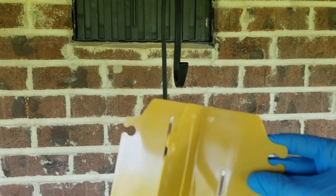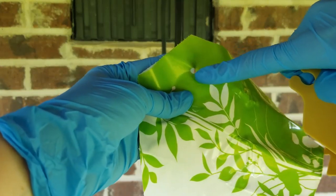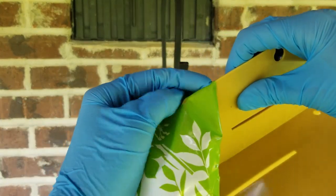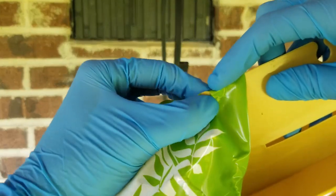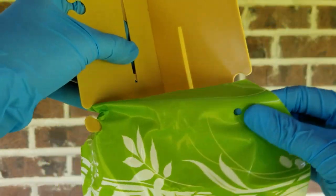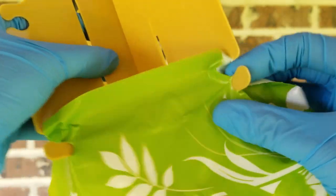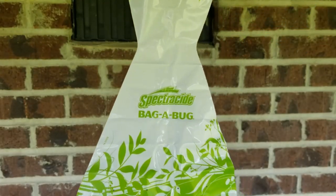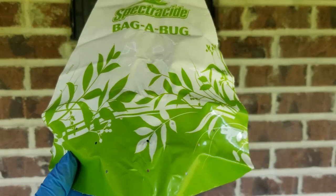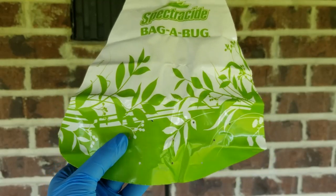Next I'm going to attach the bag. You can see on the interlocking veins, it has this little hook that the little hole from the bag goes in. All you have to do is just slip that hole over the top of the little plastic hook there, and that's pretty easy. So now I'm just going to go ahead and do all the other ones. All sides are attached. You can see the shape of the bag — it's supposed to prevent the beetles from coming out the top once they go in. There are holes in the bottom because when it rains, the bag will be able to drain.